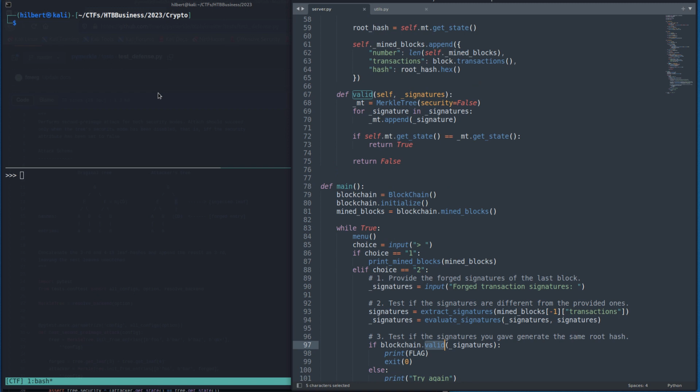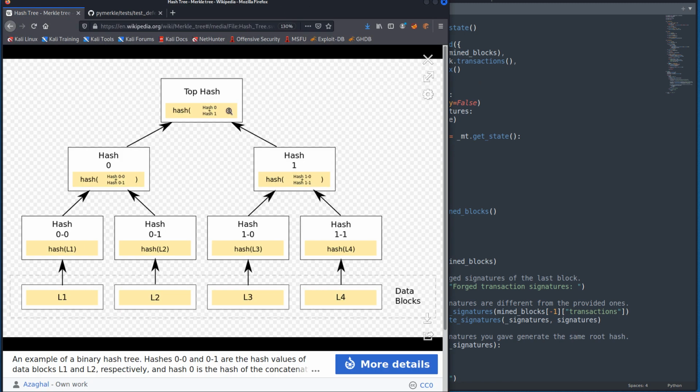So this challenge kind of hinges on understanding a Merkle tree, which, if you're not familiar with, is essentially just a data structure. These leaves here are the list of transactions, and it hashes this leaf, hashes this one, then concatenates these two and hashes, concatenates and hashes.